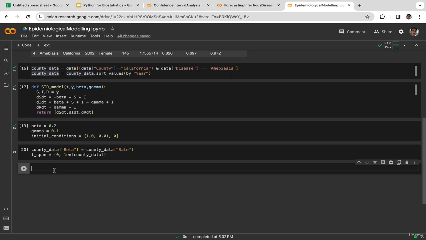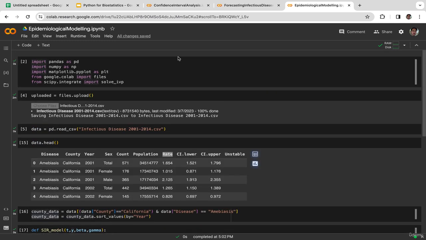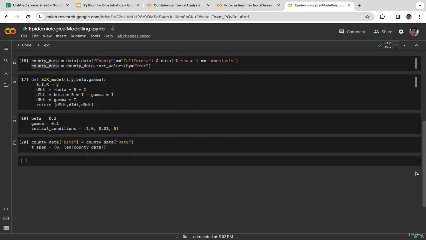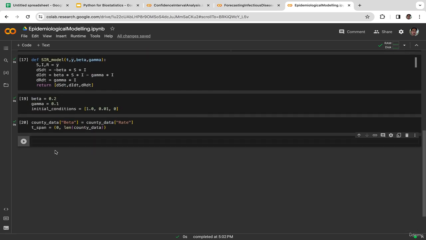So this time we are going to solve the SIR model. But before that, I'm going to remind you that we will need to import this library. So just import this library first, guys: from scipy.integrate import solve_ivp, right? Make sure that you imported this library first because we need that. Okay, so now let's continue.